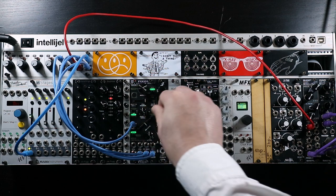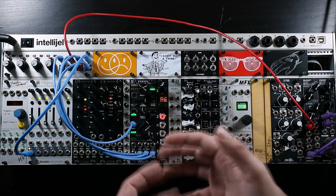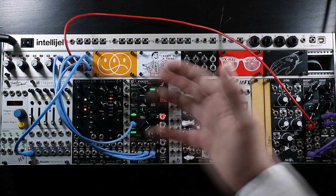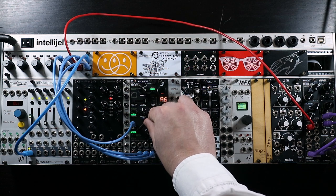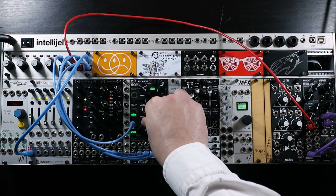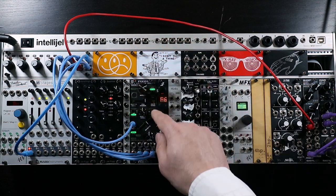And because this is incremental, and able to be CV'd, this kind of sounds a bit like having an operator sat above this operator in an FM algorithm, because with a simple relationship, at least, that's a bit like a 1-to-1 sat above it, and that's a bit like a 2-to-1 sat above it. So that's a nice way of approximating a 3-operator stack for basic things, at least.